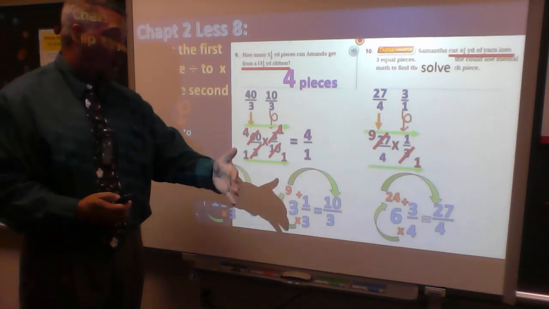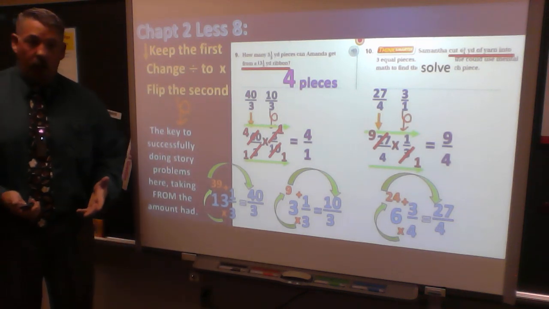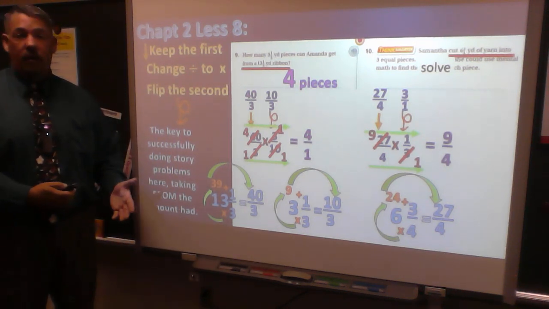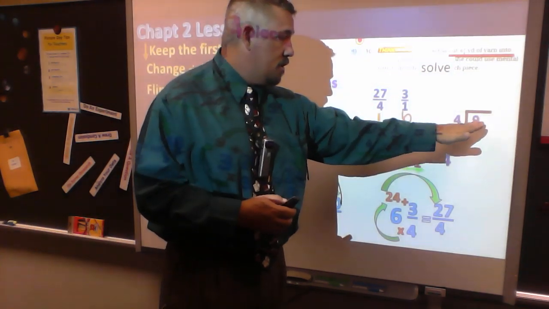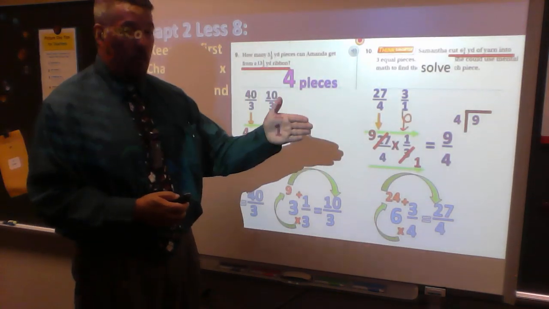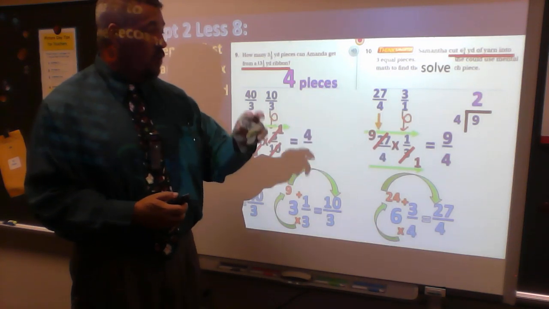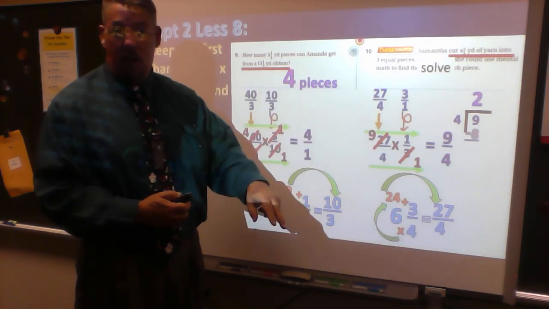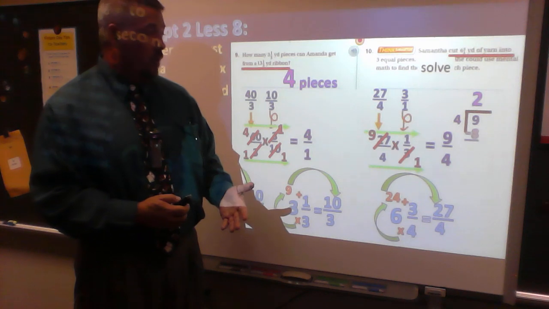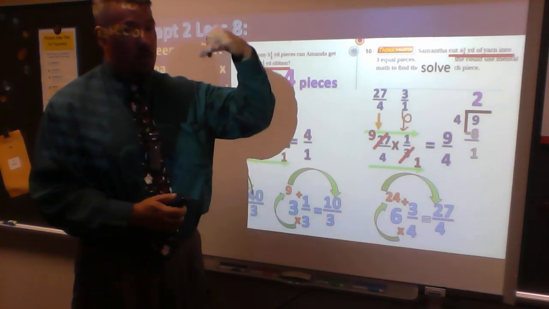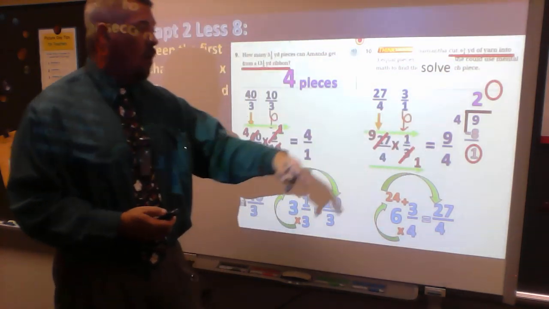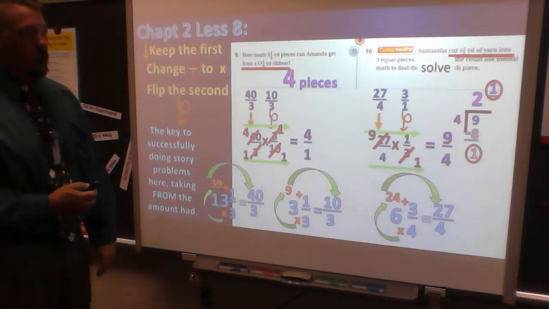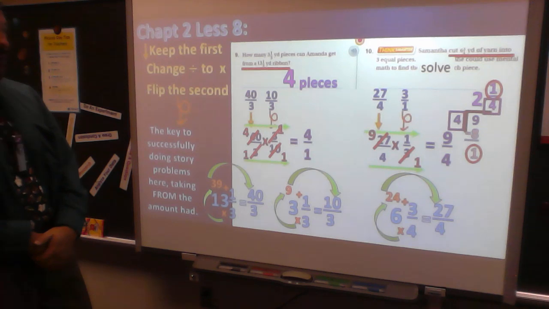Multiplying across with what's left, 9 times 1 is 9, and 4 times 1 is 4, and therefore I have to divide to get to my final answer. I'm going to have 9 inside my box, as I said, 9 divided by 4. I'm going to see that 4 goes into 9 2 even times, because 2 times 4 is 8, with a remainder of 1. My remainder becomes, hopefully you thought numerator, and my divisor stays, hopefully you thought denominator. So I have 2 1/4 as my final answer.